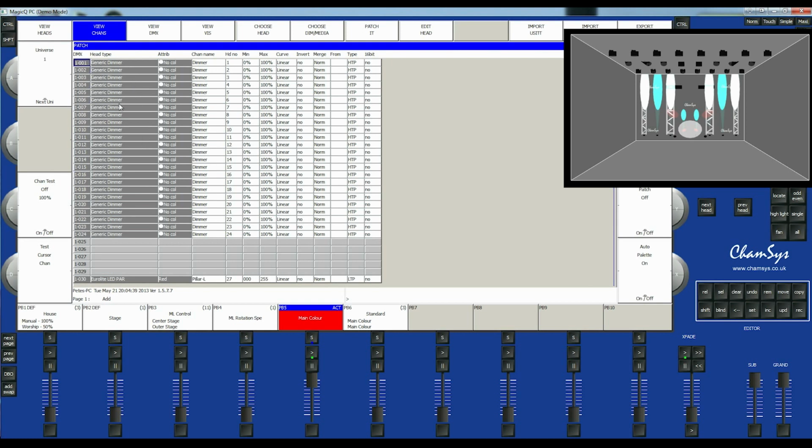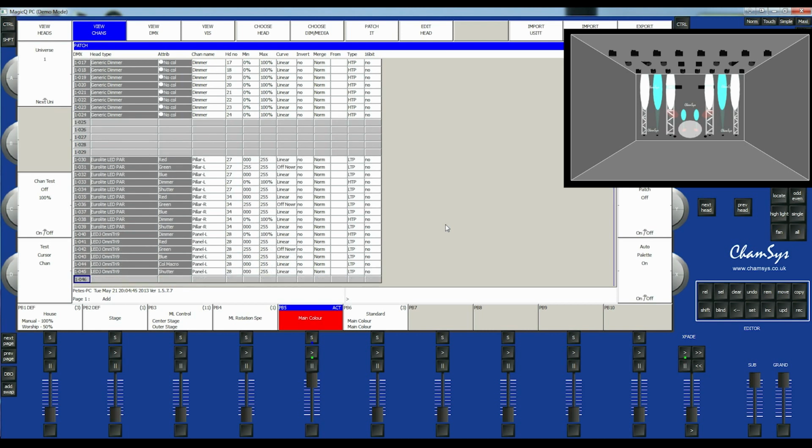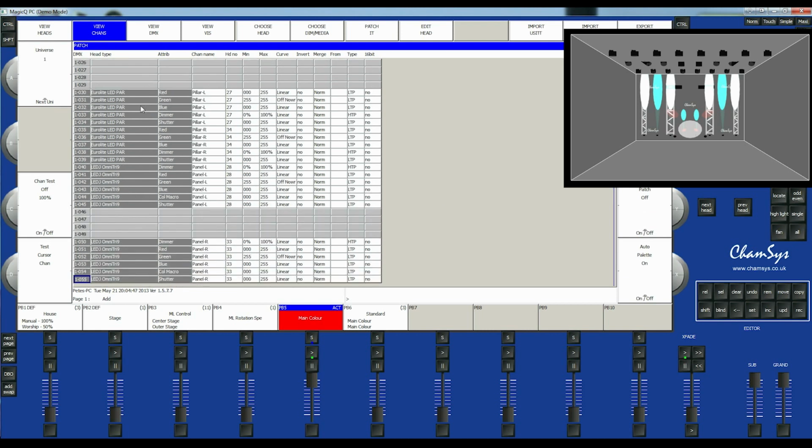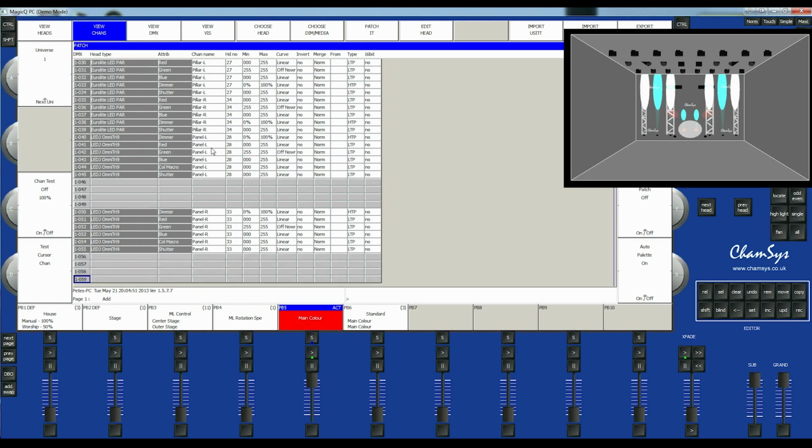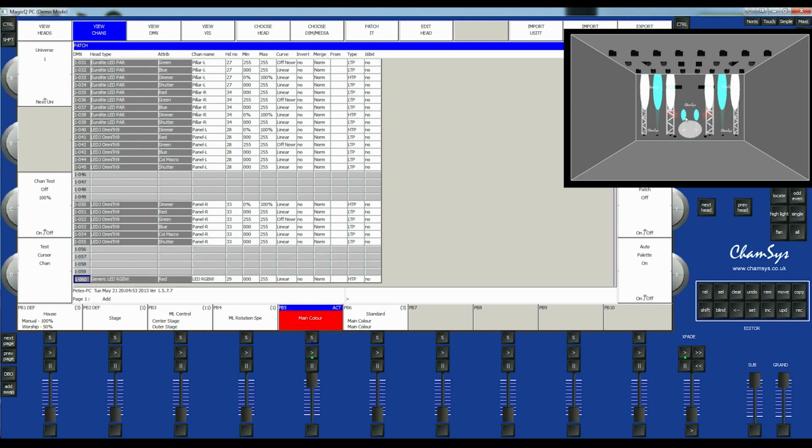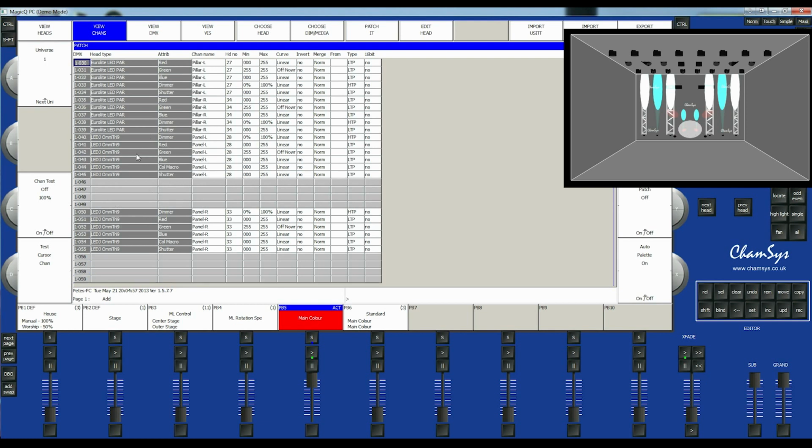Here we have our 24 generic dimmers, which are the house lights and the stage lights on the top bars. Then in order, going from left to right, we have all the LEDs at the back. The panel ones and the drums are assigned to Omni Tri-9 lights, because that's the sort of light they are.